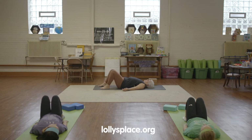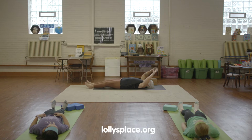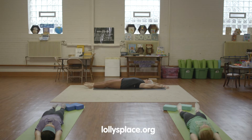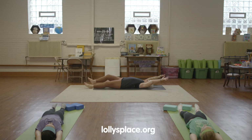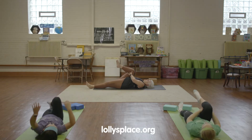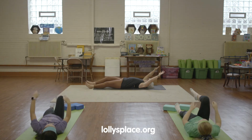Now, let's stretch out long and tall. Straighten out your legs and reach overhead with your arms. Reach, reach, reach. Stretch long and tall. Point your toes, reach with your fingertips. And then bring your right knee up to your chest. Reach behind your knee and pull your knee to your chest. Stretch it out. And now let's stretch out long and tall again.